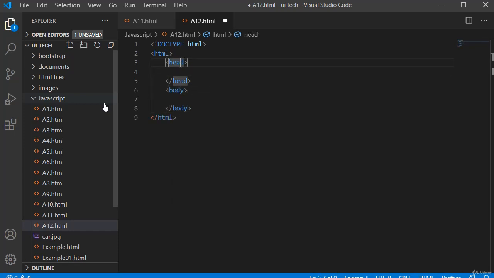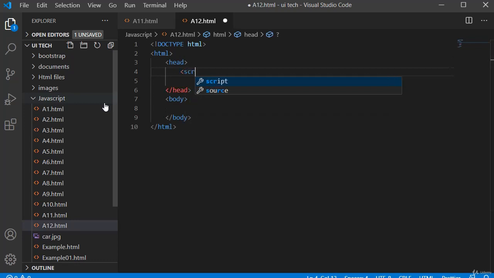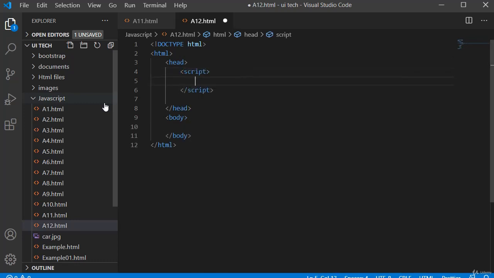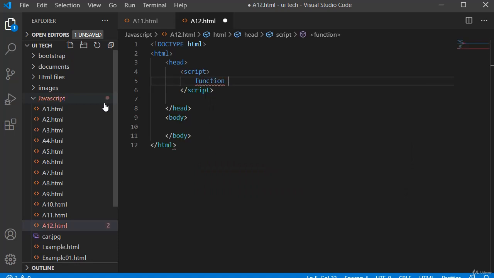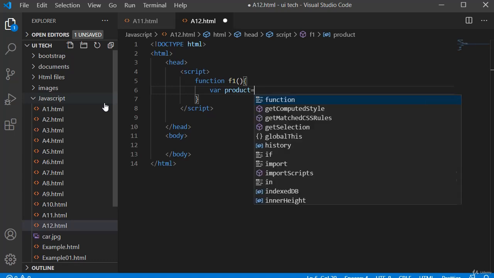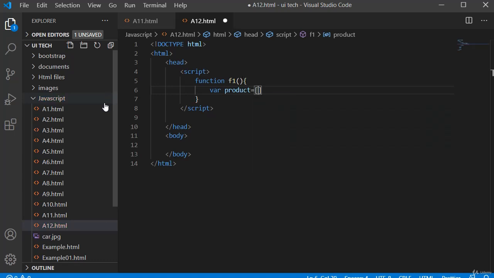Inside head section we have script tag. Inside script tag I want to write a function f1. Inside this function I want to create an array, a product array.